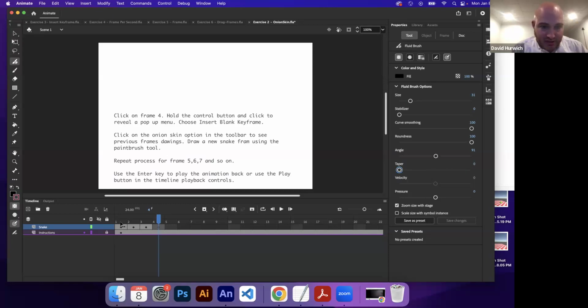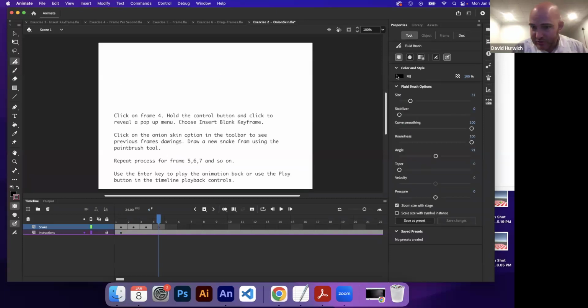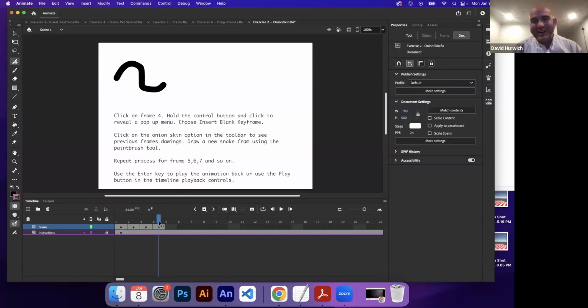So it's like, okay, we have this, and then I come in and I try to draw something that's a little too big. It's too small. This one's just right. Something like that. Boom, boom, boom. That's totally off, but you get the idea, right? But the point is I had to redraw every time. Every frame I had to redraw it, right? And that can be a little time consuming.